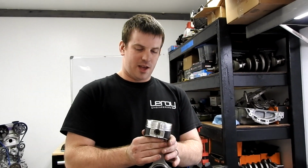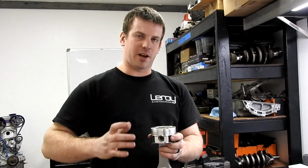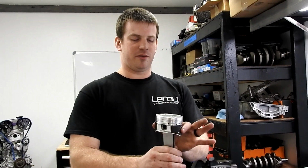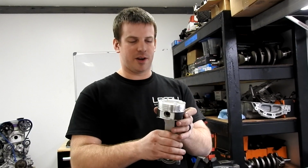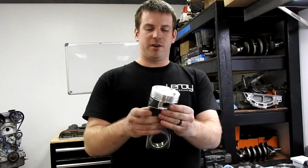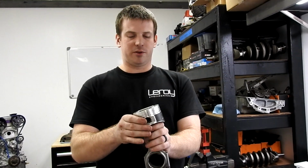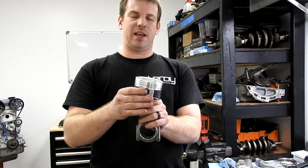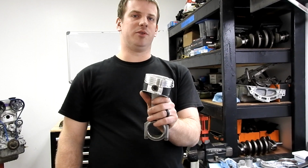Too tight, and the piston will heat up and get stuck in the bore. Too big, and it'll work, but you'll hear piston slap, they call it, where the piston's dancing around up and down on the way up and down. Now, if you were to measure it, most pistons, including these Wiseco's, have what's called an offset pin. The wrist pin is not actually in the middle of the piston, it's just a hair over to one side, and the idea is that it'll rock over to one side and then just stay there, and it reduces the noise.